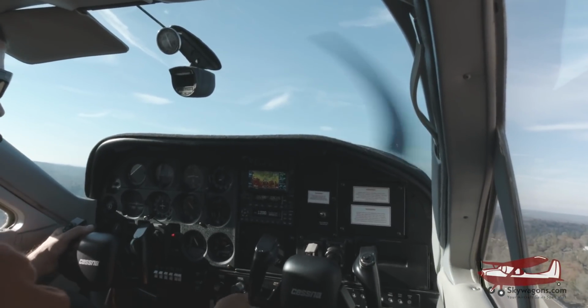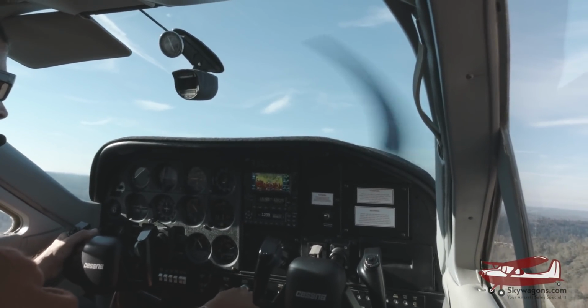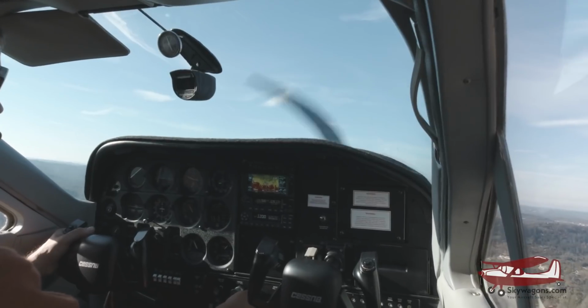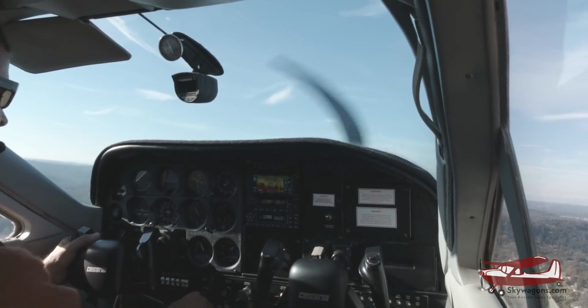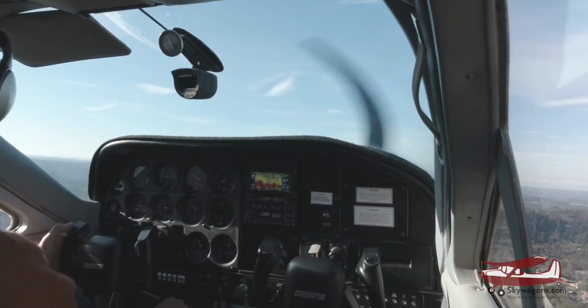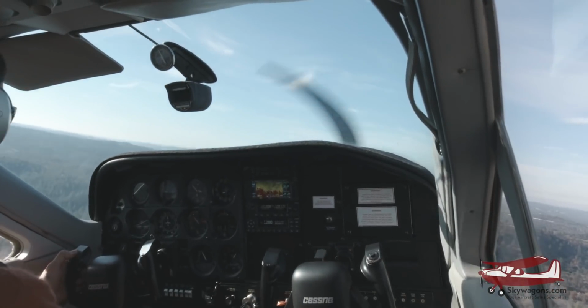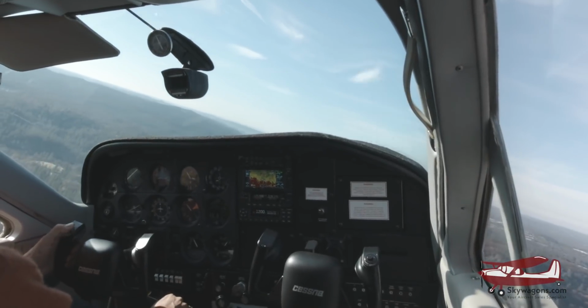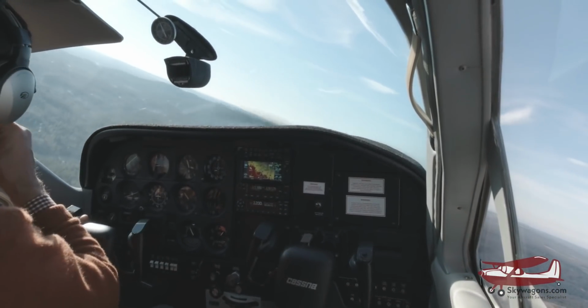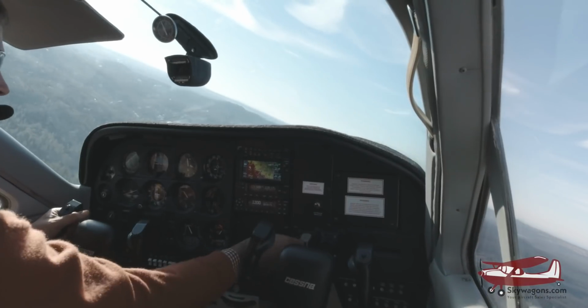There's traffic, a Merlin on a 3 mile final, so we can't get away. The red light is the RPM because it's takeoff power, so wind the RPM back. Red light goes out, 2400 RPM. A little bit of trim. Placerville, 12095 is on left crosswind 23 at Placerville.